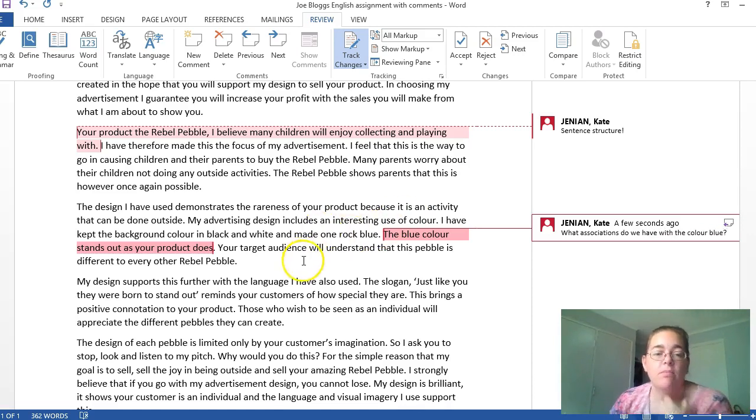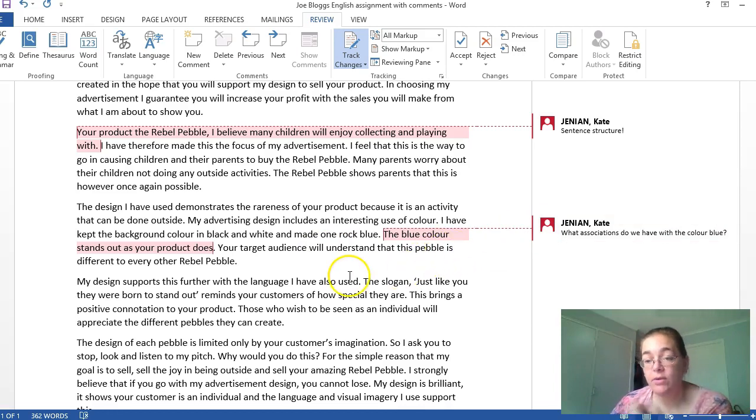So that's me suggesting that you could go on and add that not only does the blue stand out from the black and white background, but we have certain feelings associated with the colour blue, and so your choice to use that colour also is to bring out these feelings from somebody looking at your ad. Okay, so including those extra sorts of meaning. So I might write some questions to make you think a little bit harder about what you've written.